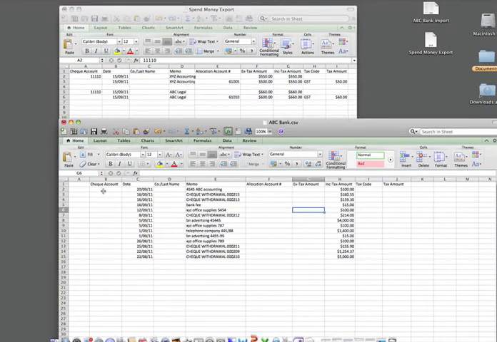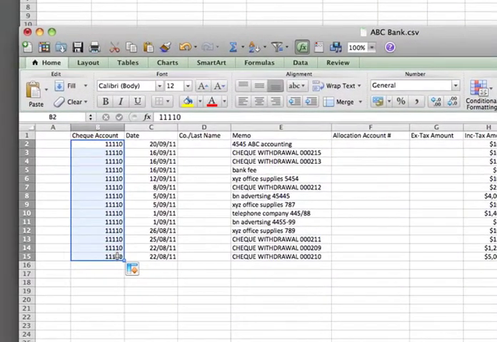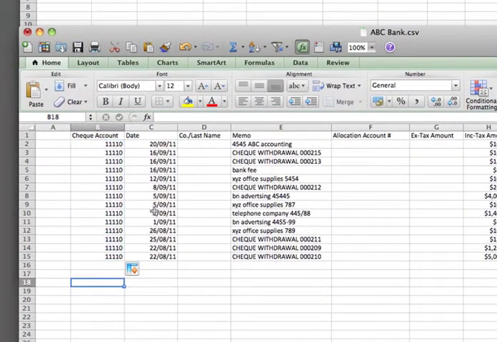So you need to know what your mobile bank account number is, or your software bank account number. We know it's 11110. Moreover, we know that this account is going to apply to every single transaction that we can see in that field. Just bring this up a little bit. So this clearly is the number that applies.